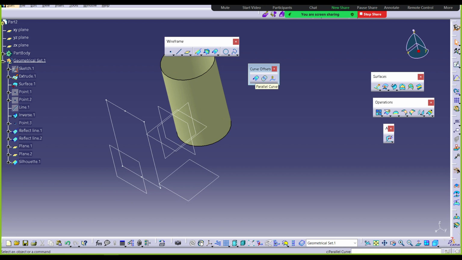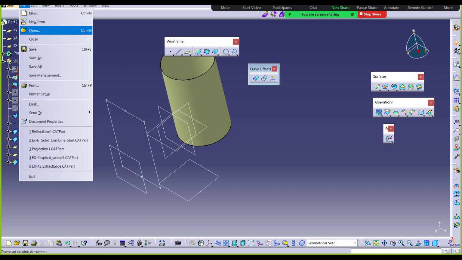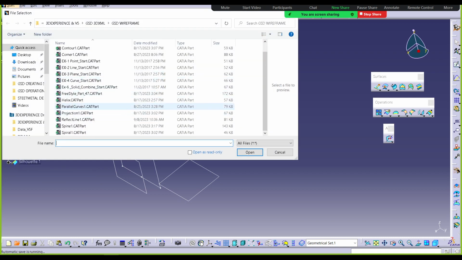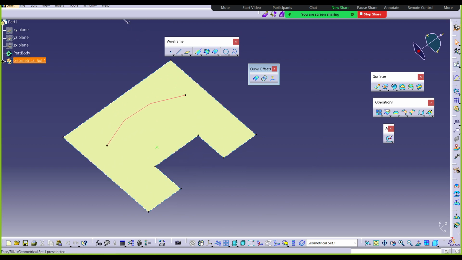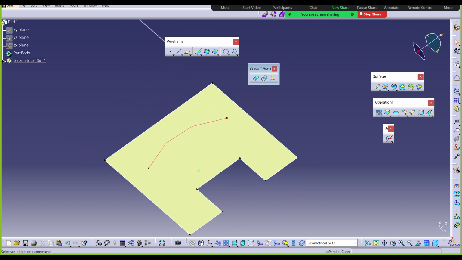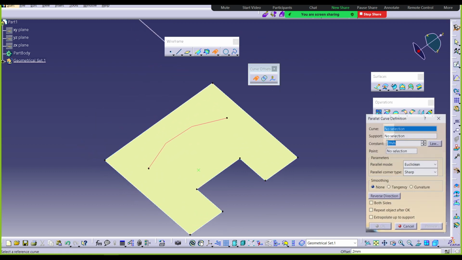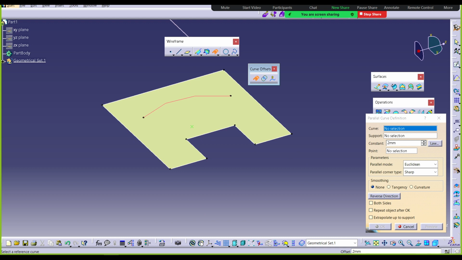Parallel to curve. Now if you want to create a curve which is parallel to the surface, there are different methods.